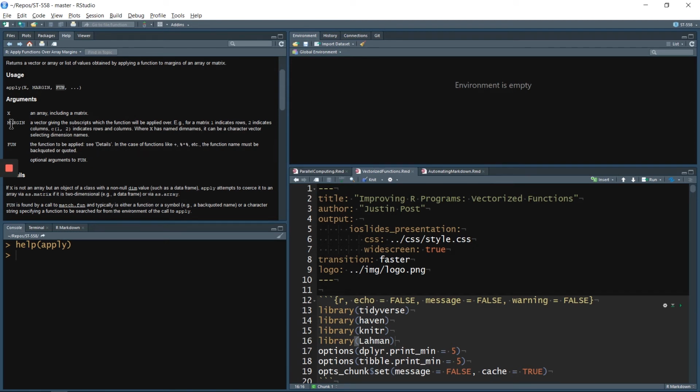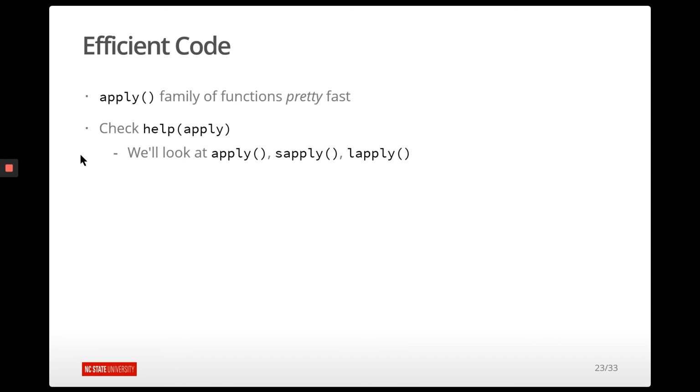Okay. And so for margin, if you think about a matrix, which is what we're usually going to be dealing with, the dimensions of the matrix are rows by columns. So margin equal 1 is the rows because that comes first. Margin equal 2 is the columns because that comes second. So again, we have our data, which is usually a matrix. Margin, 1 or 2, 1 for rows, 2 for columns. Fun, the function that we want to apply to each one of those margins, whichever margin we chose. And we refer to the apply family of functions because there are multiple ones that are similar. So there's sapply, lapply. We'll look at examples of those in just a moment.